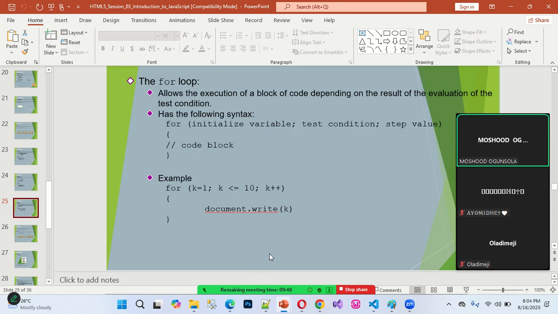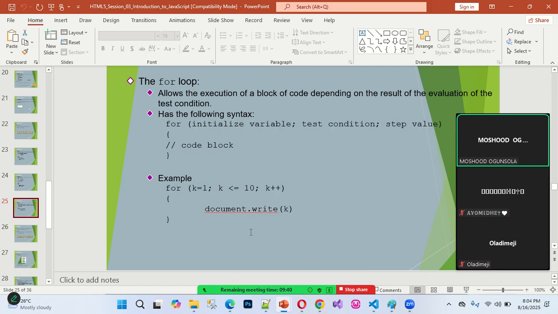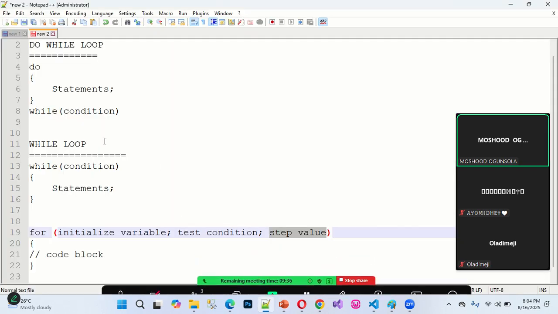But I want you to do one simple assignment for me. Look at all the loops we have already discussed here now. Do you get it now? So I want you to try this one again.